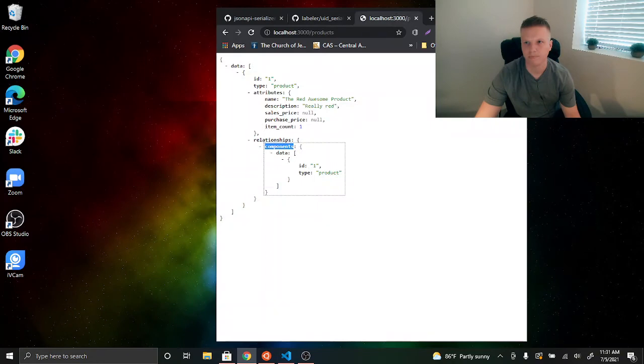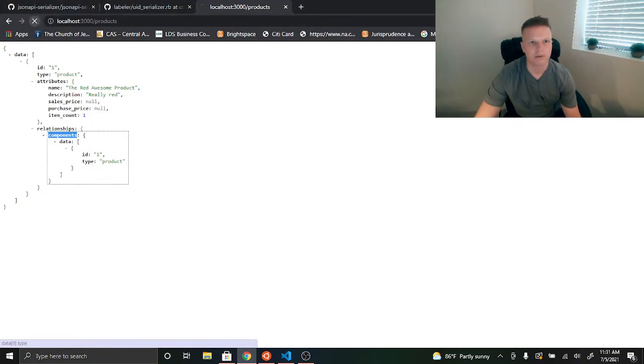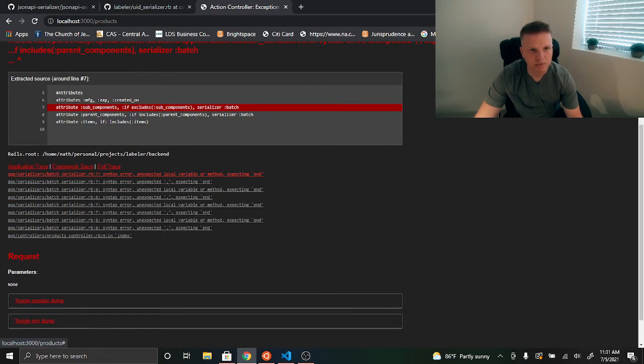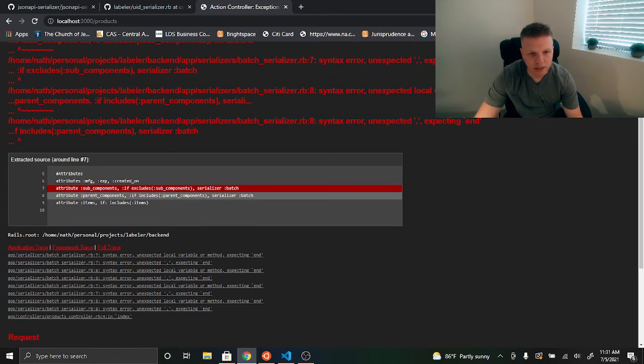If I do this right. And let's go ahead and refresh this. And you can see we've got some things that are not exactly working. So exclude serializer, subcomponents, around line 17. Oh, you know what? Look at this. I've got my ifs backwards.